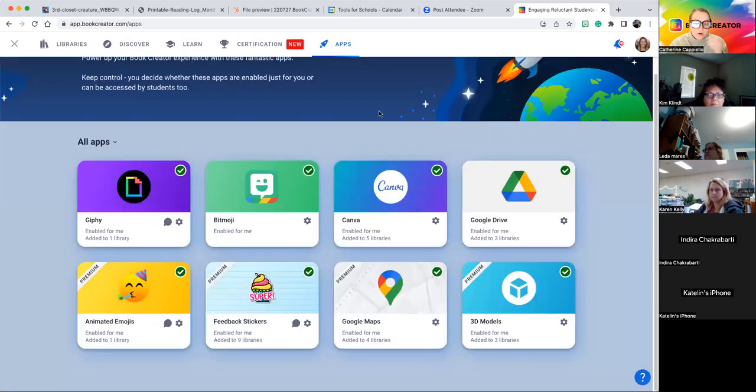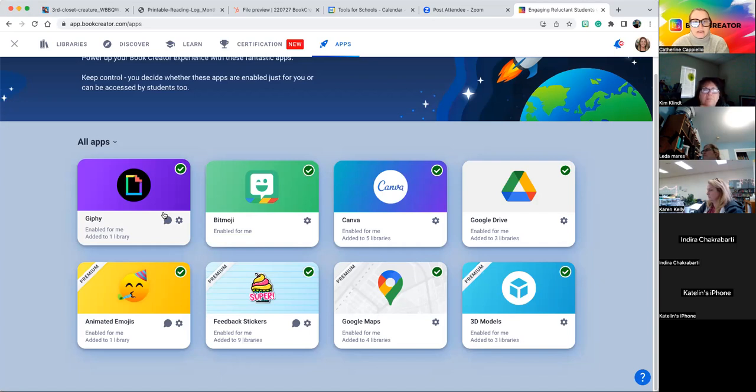So just so you know, Giphy is 13 and up. Anyone under 13 should not be using it on their feature list. They can view GIFs, and they can have a template that has GIFs in it that you have put in there, so you're aware of that. If you have a book filled with GIFs for the students, that's fine. If you have a template that's filled with GIFs and you sent that to the students, that's fine. They just cannot have the GIF feature on their feature list, if that makes sense, okay?